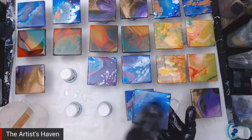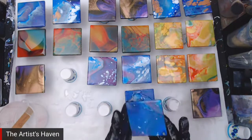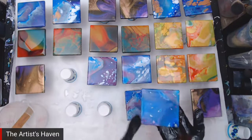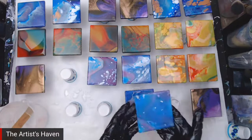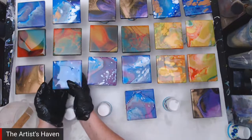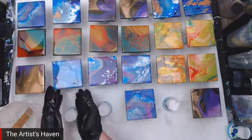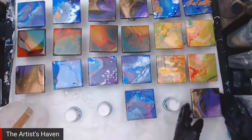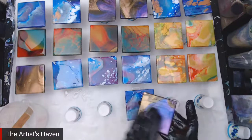I did not sand it, but I cleaned it with rubbing alcohol before I poured on it. I've had them for a little over a year, and I've spilled on them. I've washed them. I've done all kinds of things to them, and no resin has lifted. It's the Stone Coat Art Coat, and the colors haven't faded. I did break a couple of them though, because I dropped them. So yeah, I don't have them anymore.